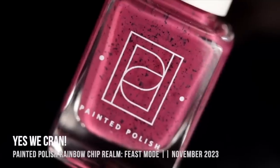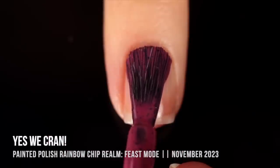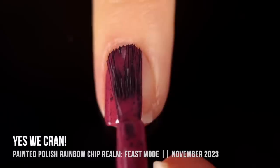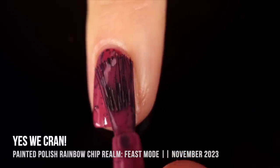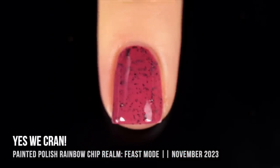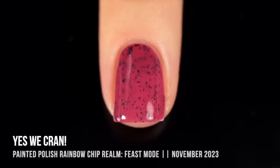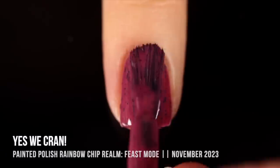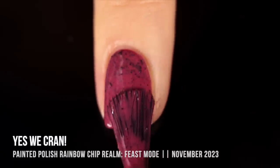So we'll go in rainbow order here, starting first with the shade Yes We Cran, and this one is a really beautiful deep pink crelly base that is absolutely packed with a bunch of different sizes of black flakes. So you can see they really do have a pretty big range. We've got some larger ones, but we also have some really teeny tiny ones.